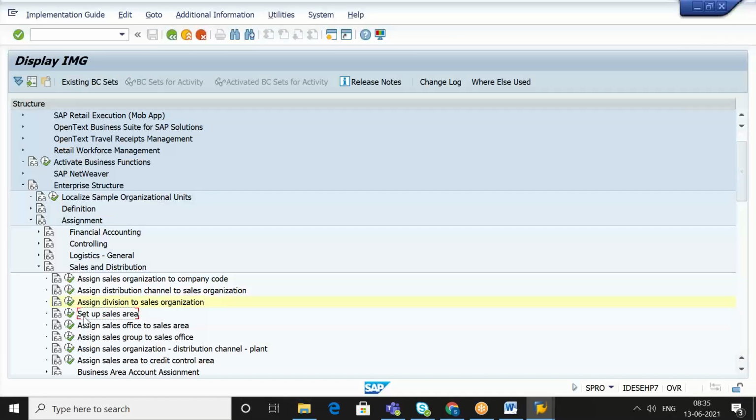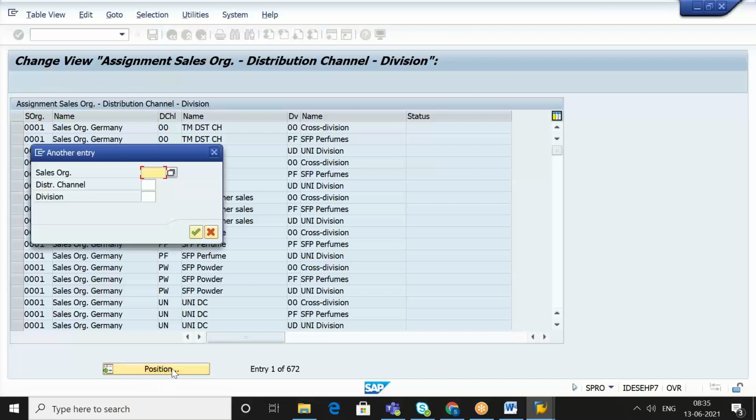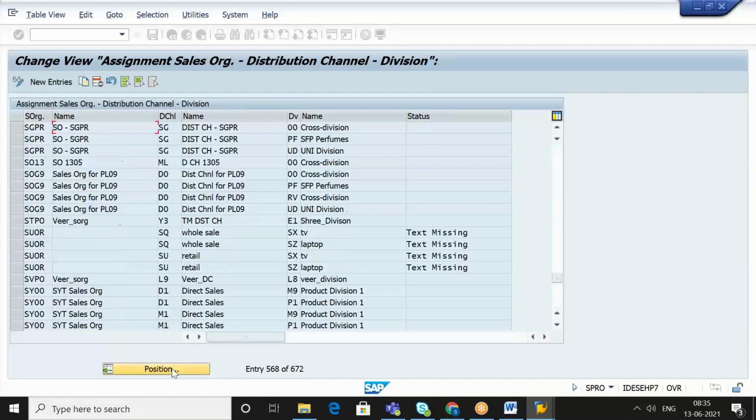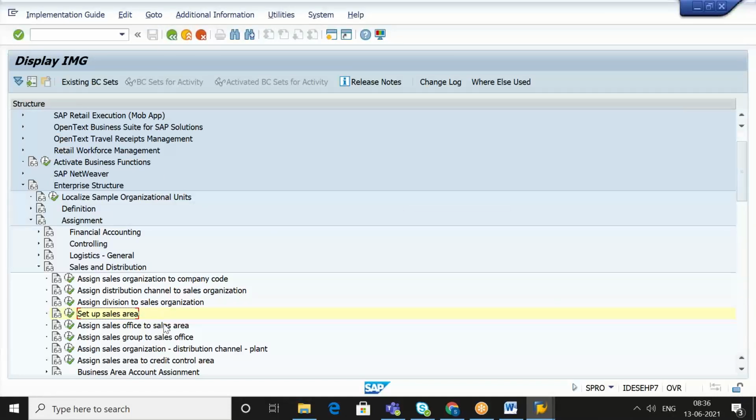And then set up sales area. Here your sales organization is SGPR. You can see sales organization, distribution channel, and division assignment. These two were additionally added by somebody, which is not required. And sales office and sales area are not required.